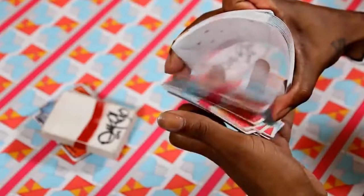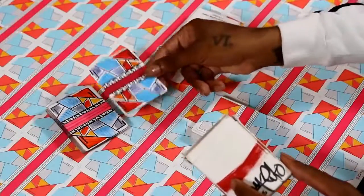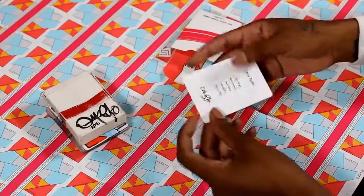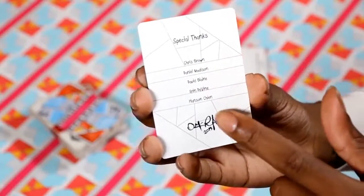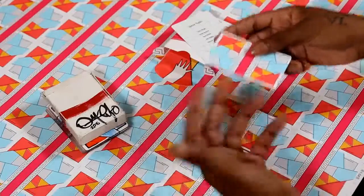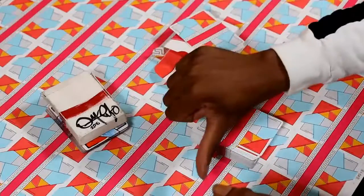Taking a look at the cards outside of the box, you'll notice that the top card is an ad card — this is actually the design of the first hand-drawn deck that I made. On the face, you'll see special thanks, listing people who helped me make this deck possible. The second card is more of a puzzle: for those of you who know what it is, congratulations. For those who don't — congratulations, you lose.